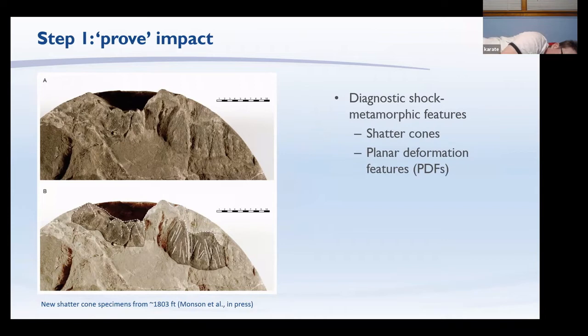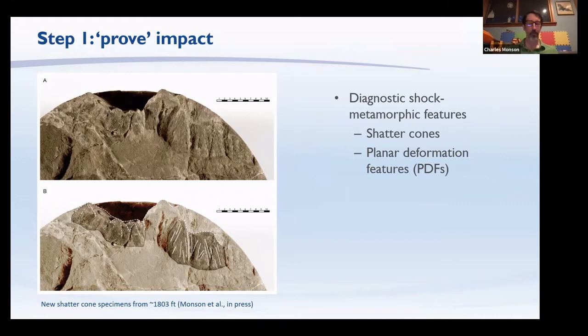I mean, if someone bought them, they might not even have known what crater it came from. They might have just been told, here's a shatter cone. So yeah, we have no idea. They're gone. So that put me in kind of a pickle because I wasn't going to be able to get this published if I couldn't find some shatter cones. And I figured, well, they probably went through and took all the good ones. I don't think there's any more to find, but I didn't have much choice.